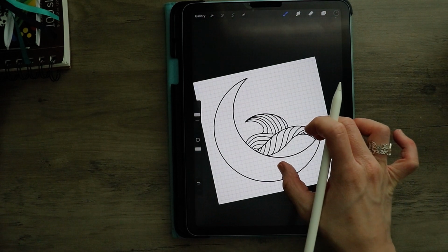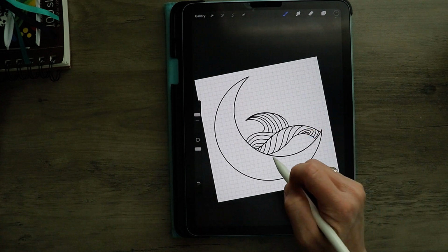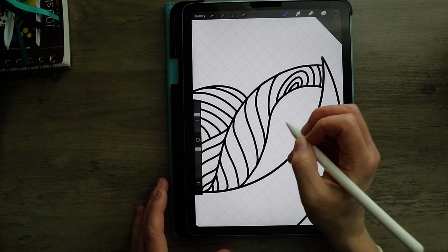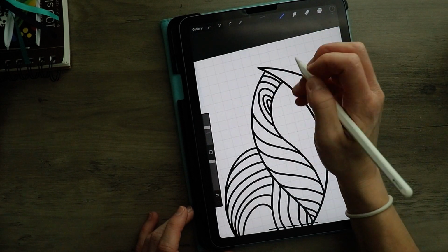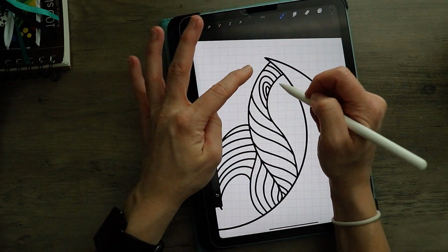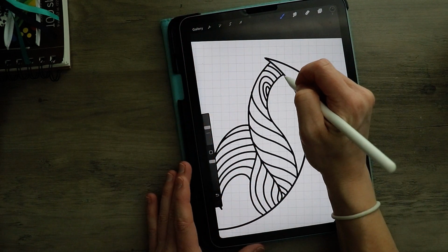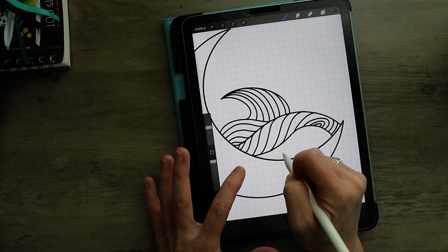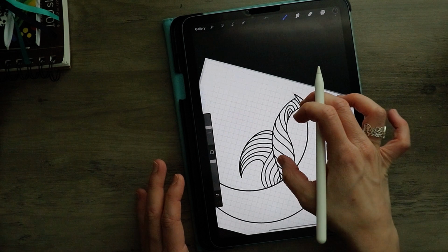Okay. And then my last wave is going to be right up front right here. I find it easier to work, probably because I'm right-handed, from top down to the bottom so I can see exactly where I'm going as opposed to starting from the left and going over to the right.